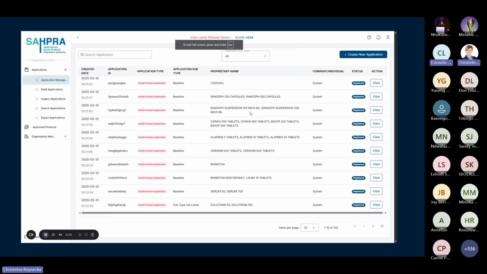A note, Christelle, sorry if I can chip in. Everything listed in blue, as you can see there, has lookups in the rest of the sheet. So it's all the blue elements that have lookups in the rest of the sheet that can be edited. Everything can be edited, but that's the lookup indication. We just made it light blue to make it easier.